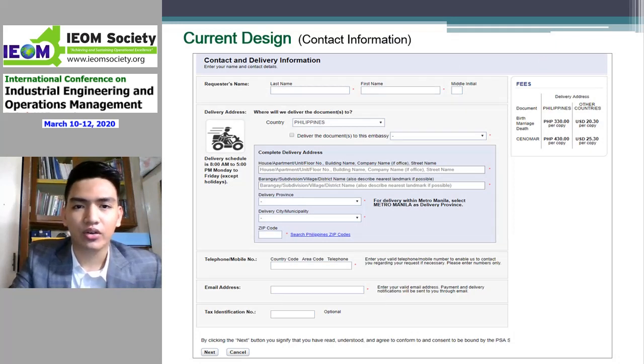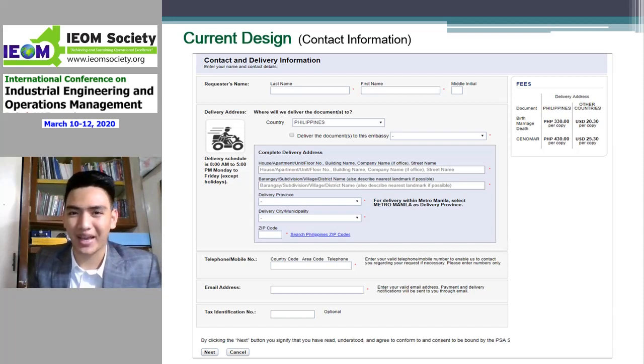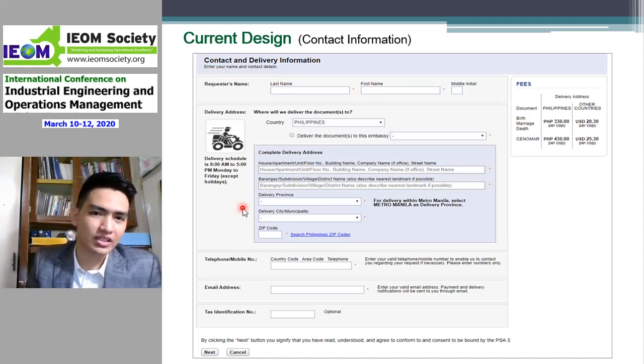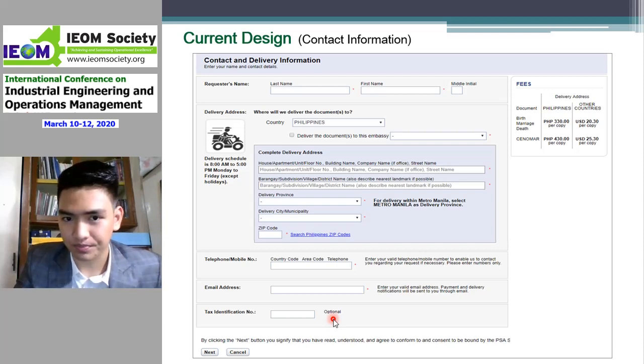Okay, so on your screen right now is the current design of the contact information page. Some of the issues we tried to address here, as you can observe, are too long text instructions. These were shortened with no loss of clarity for the new design. We also have obvious instructions that add to the visual density. Moreover, the tax identification number input is optional, as indicated, since it will not derail the accomplishment of the application. This unnecessary input is removed.